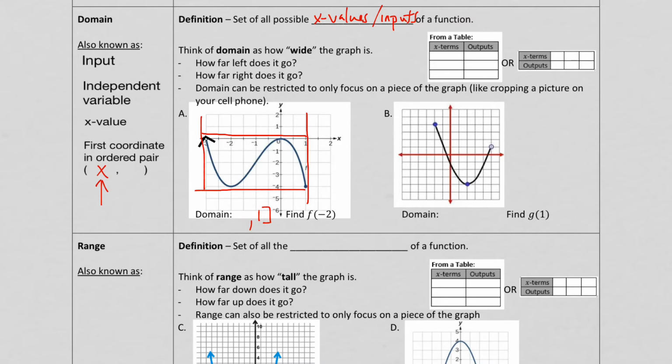Now in this example, as I trace the graph towards the left, notice how it keeps going here. I can keep tracing it. Now in this case, I hit an arrow. And guys, in math, arrows mean forever. So whenever you have an arrow on a graph, it means that it extends out in that direction forever and never stops. So with arrows, you actually can't trap an arrow because it goes on forever. So in this case, this graph will keep going more and more left. So I can't really give it a number to describe it.